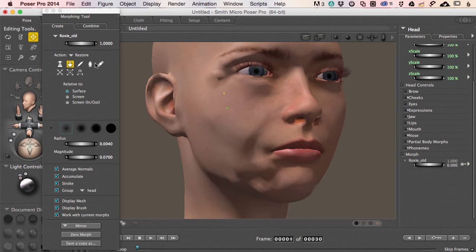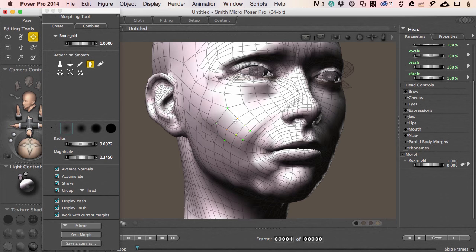So let's pop into the smooth tool here. And this one I'm going to increase the radius just a little bit. Cover a larger area. Now this doesn't flatten it. What it does is it removes some of the harshness of the points. If I'm moving the brush around and really hitting one particular vertex, and each one of these little dots is where the polygons join. If I pop open this, it's a little plainer to see exactly what's going on.